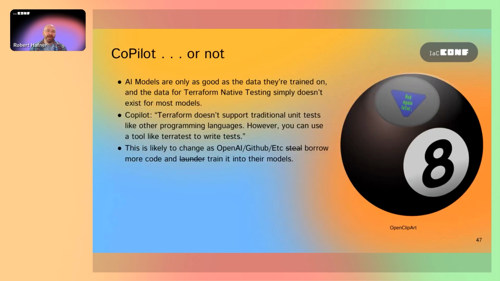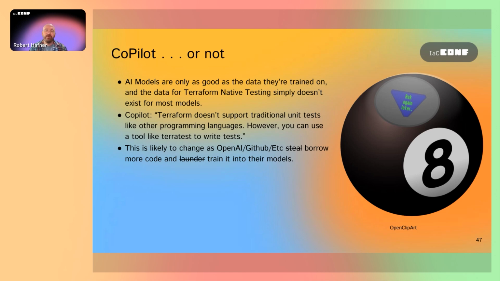All right, now Copilot. I mentioned Copilot with TerraTest. It's a little different with the testing framework. Unfortunately, it just really doesn't work. The models aren't trained on Terraform native languages. They just don't know it. And so when you actually go and ask, it literally tells you Terraform doesn't support traditional unit tests like other programming languages. However, you can use a tool like TerraTest.